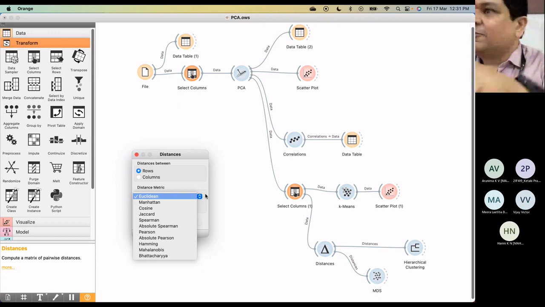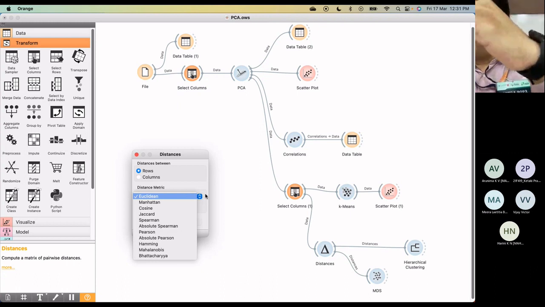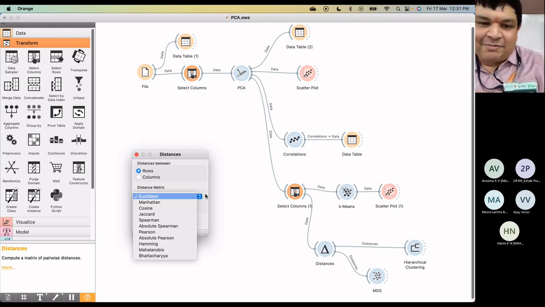Later you'll see that I'll be using this same principle in combining images. I'm coming to that. I'm mindfully skipping some sections because they are there for your reference, but you can follow them easily. I'm going to image analytics soon after this. For image analytics, you may have a different distance measure, like the cosine measure, which is generally used for images.